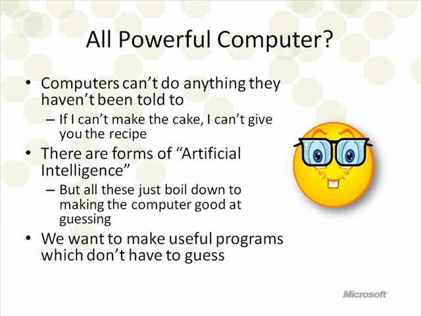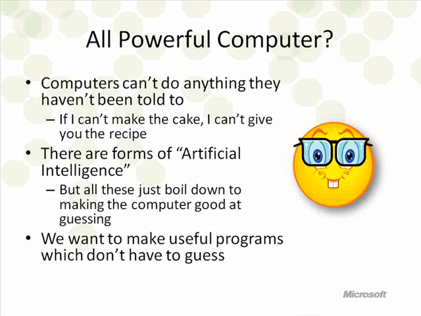This means that computers really aren't that all powerful. They can't do anything they haven't been told to. If I can't make a cake, I can't give you the recipe for the cake. Actually, my recipe for cakes is go to cake shop and move from there really. But if I was a really good cook, then I'd be able to write down the instructions for what I did to make that fantastic sauce or whatever and give it to other people to follow. If I'm a lousy cook, which is much nearer the truth, then I can't write recipes, and it's a bad plan to let me do that.